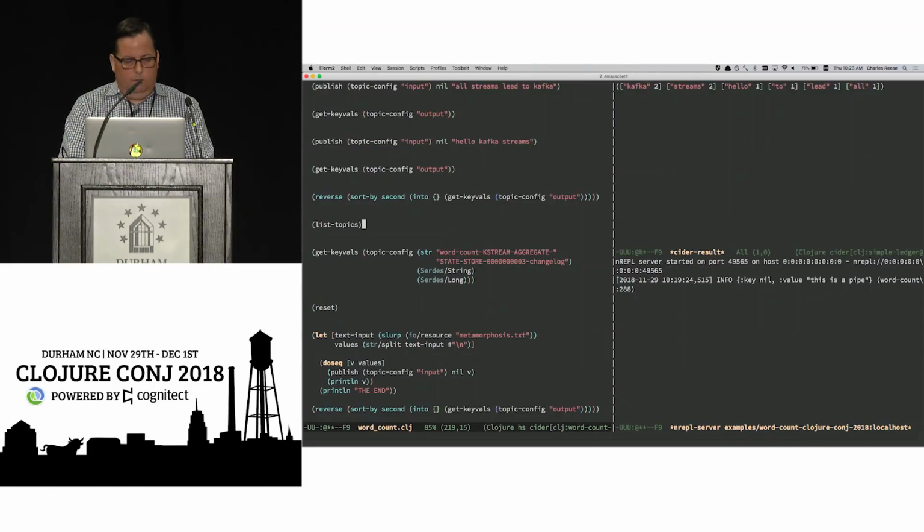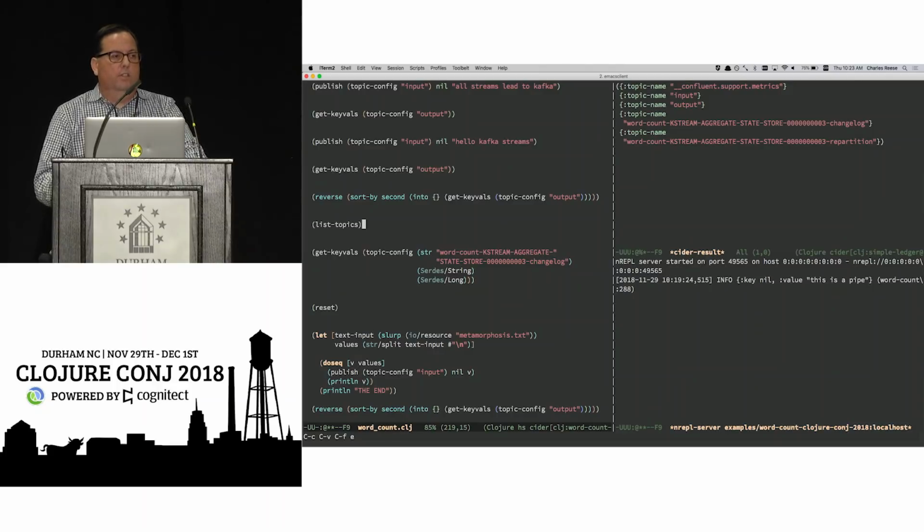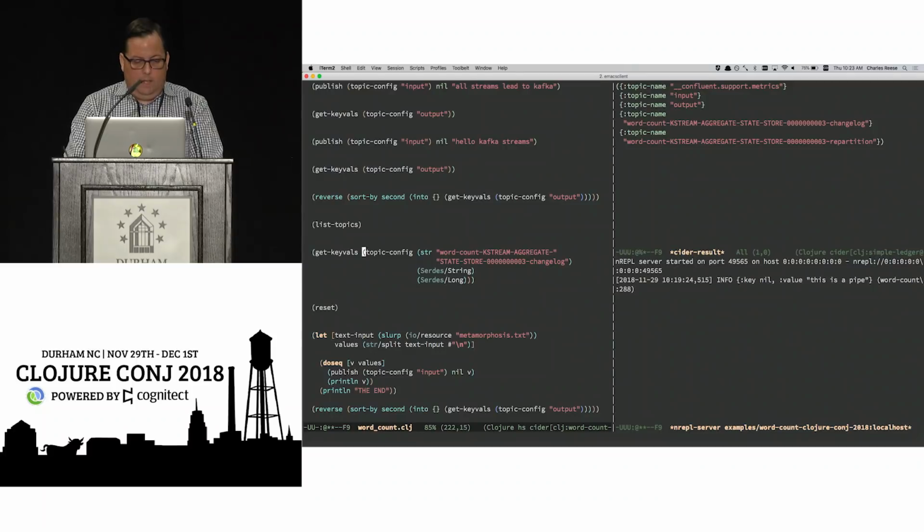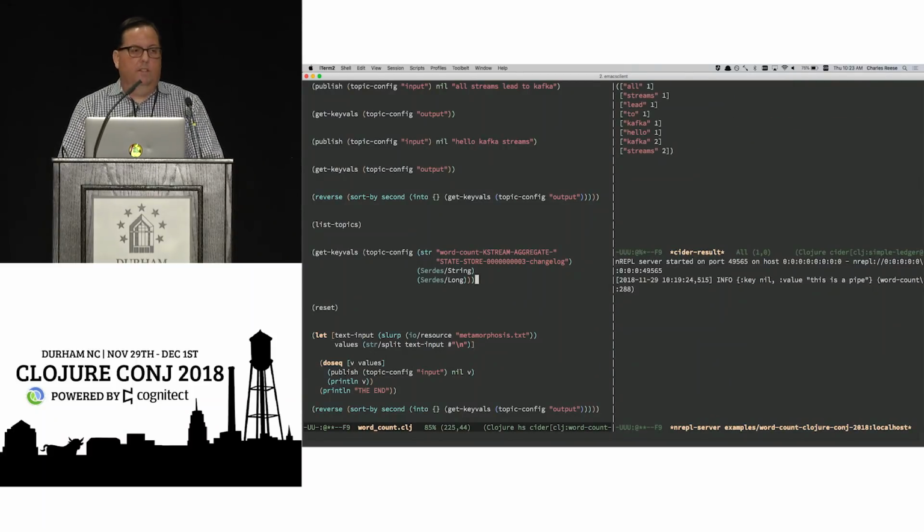One thing I want to show is the topics that exist in this topology. You can see there are some additional topics besides what we had in pipe. The one that's interesting is word-count-KSTREAM-AGGREGATE-STATE-STORE-3-changelog. This is where the state is stored. This is the KTable, and we can actually consume directly from that topic. We can see it has the same values as the output stream. If compaction was enabled on this topic and compaction had occurred, you would lose the instance of streams 1, Kafka 1. We would only have the latest state.